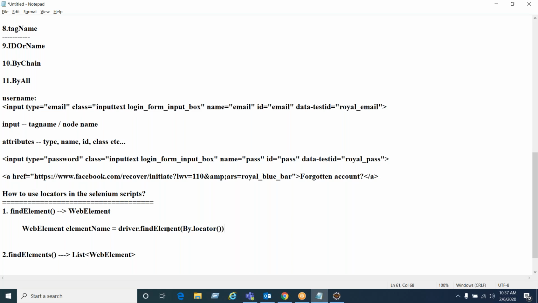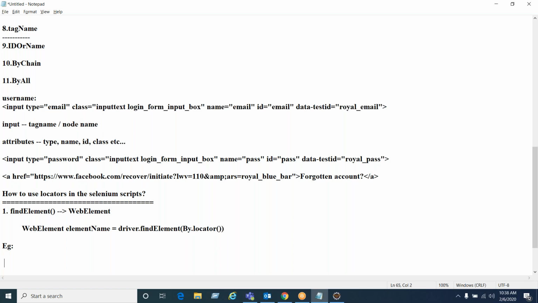So driver dot, there is a method called find element. Find element by dot, in which way are you going to identify? You are using some locator. For example, let's say here you are trying to identify the username.